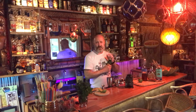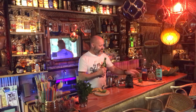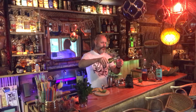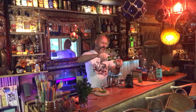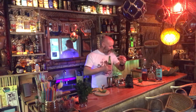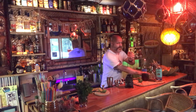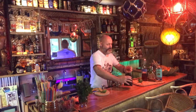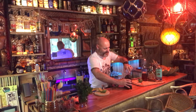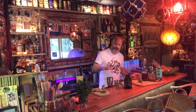We need to start off with 4 ounces of ginger beer, and these are 12-ounce bottles, but just in case you want to know what 4 ounces of ginger beer looks like, I think this is a neat little measuring glass right here. It's 4 ounces right up to the top. And I'm going to gently pour that into our tiki mug so that I don't flatten it out.